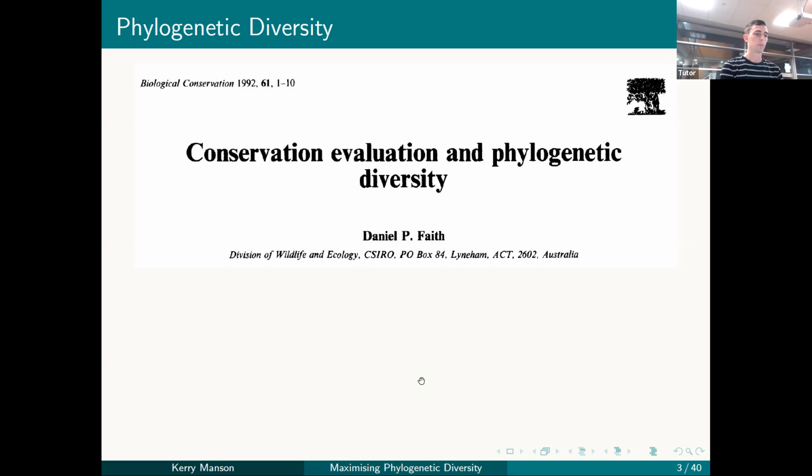That would simply be counting the number of species on an island. More species is better, but this doesn't necessarily take into account the relationships between these species. And so the aim was to provide a working definition of biological diversity for conservation evaluation.